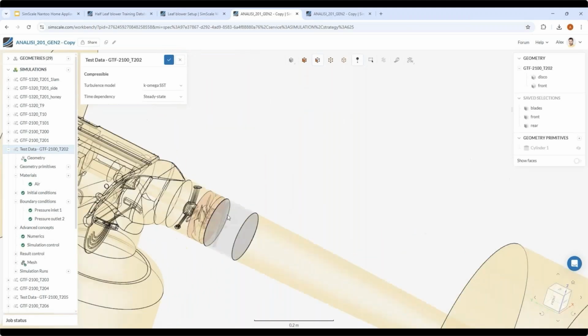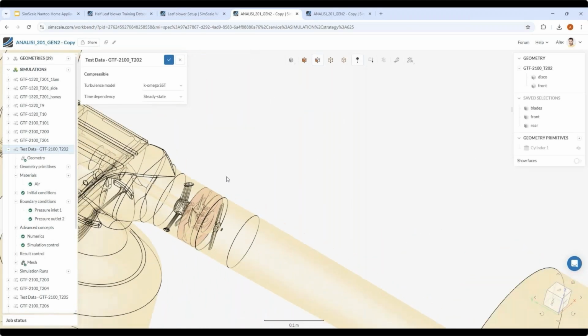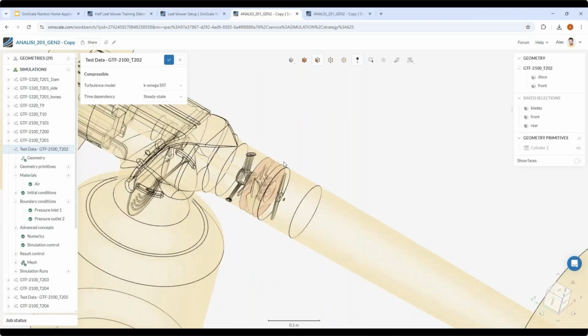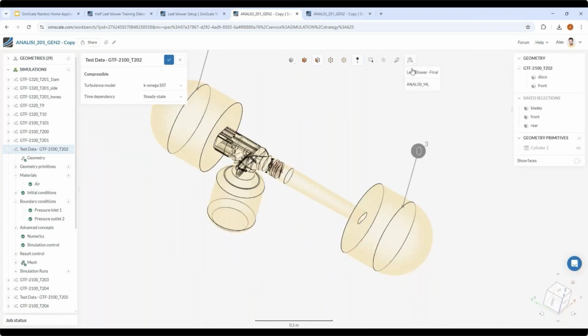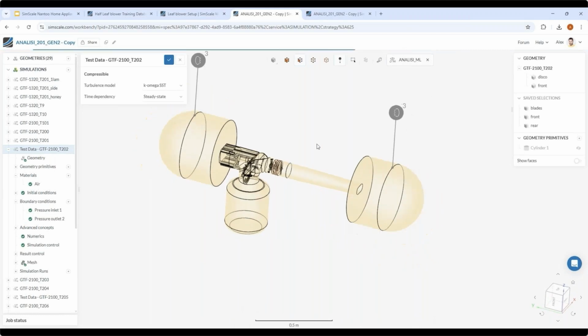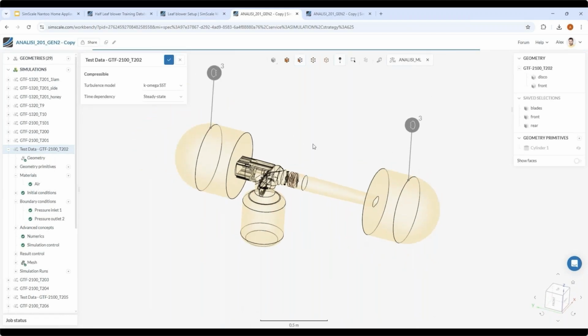So here we have this rotating zone around the impeller blades. And if I now select here AI preview Analyse ML, then we will see that again, we can predict this model as well. We did not define result controls here prior to the setup, so that we can still do, but it requires some additional effort.